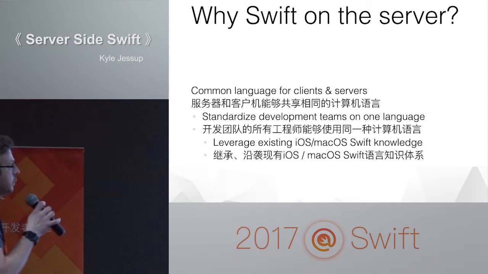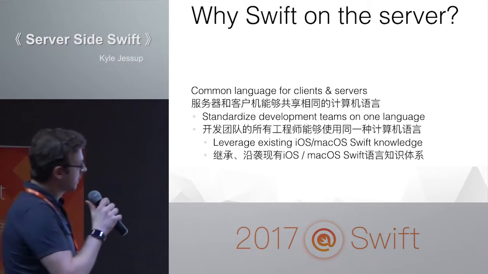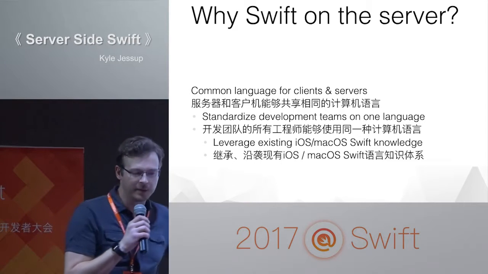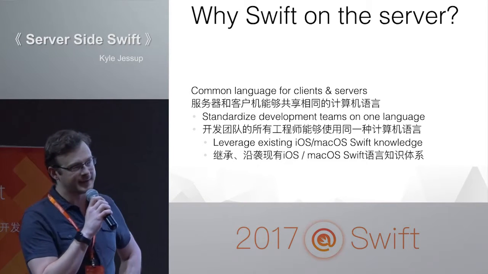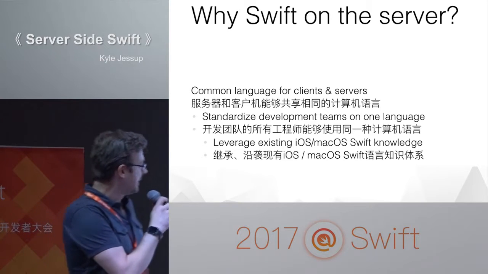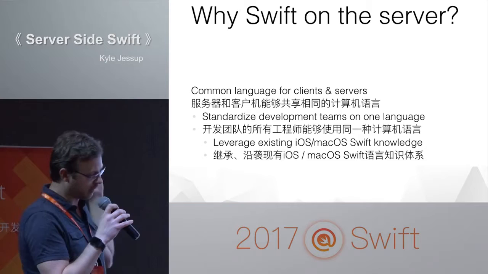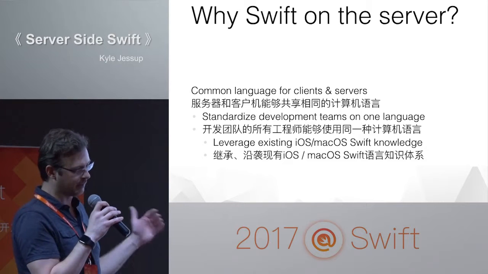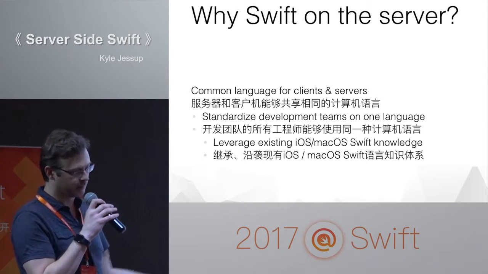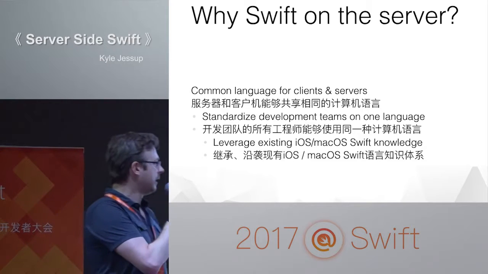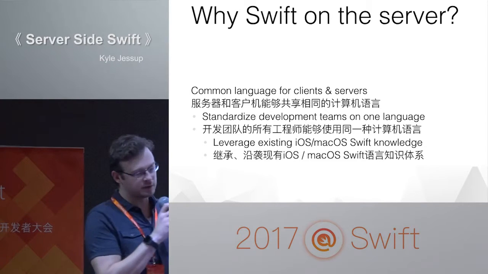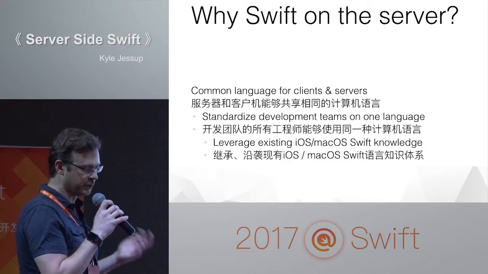So one of the reasons why you would want to use Swift on the server also is because it lets you share a common language for the client and the server. And this is important for people who are working on iOS apps, Mac apps, and they also have a server that they need to go along in the system. So using the same language on the server and the client lets you share code.